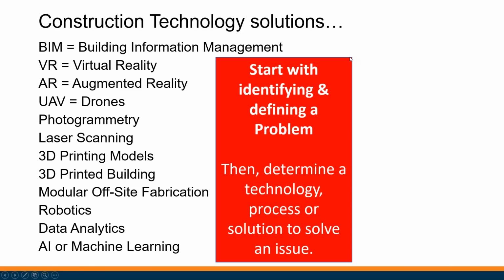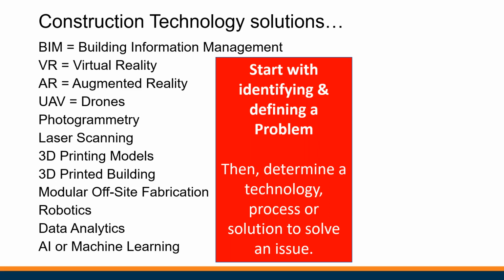But regardless of what technology you're thinking about using, there is one golden rule. You need to figure out, in the post-COVID-19 environment, what is the problem I'm trying to fix? What's the scale of the problem? How much is that problem costing my project or my business? And then you need to go and look for a suitable solution. Too often we see people going to a presentation like this, going, oh, I saw Ronan, he was talking about laser scanning, I'm going to go and buy laser scanning equipment. But you need to understand what the problem is that you're trying to solve.